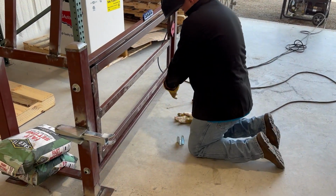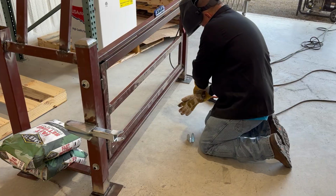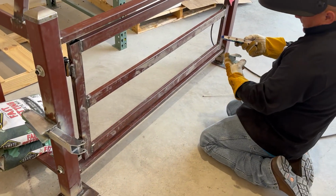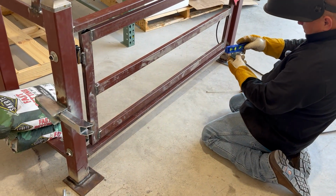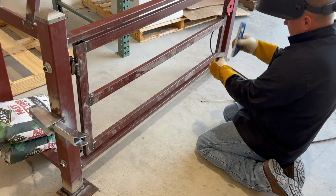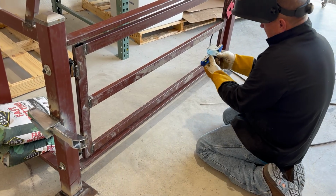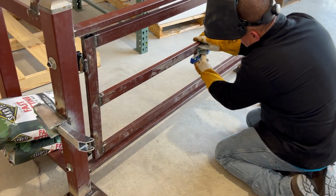So now I'm going to get all prepped up here. And this is where I'm going to use my level again. I got a magnetic level. Makes life so much easier doing these. I'm actually going to put it on the bottom so I can kind of see a little better since I'm working low to the ground.